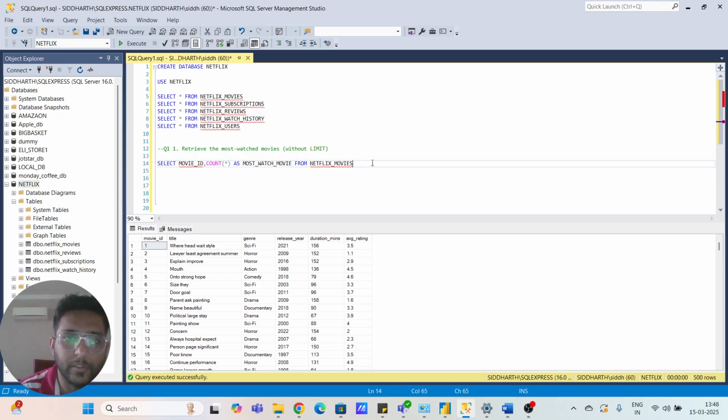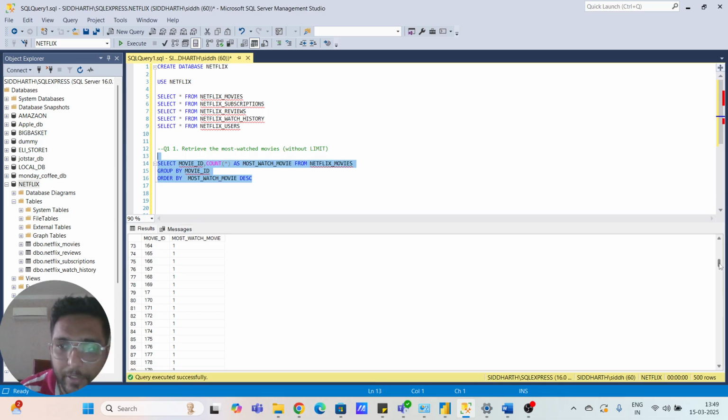We can give from Netflix the watch history on the basis of movie ID. We can use order by, because that would be order by count descending. Then once we click that, let me run this again.